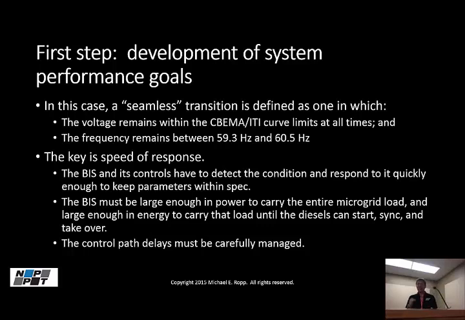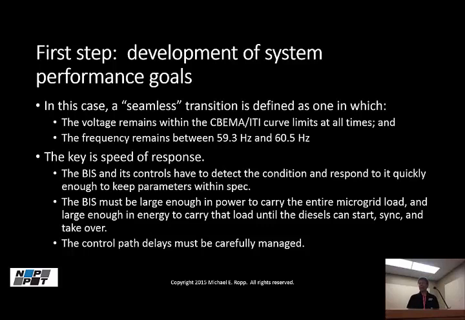The way we're going to do this, the key to doing this, is the fact that the BIS is so much faster than other system components like the generators. So the BIS will jump in quick. It's got to have enough power to support the entire feeder, but just enough energy to keep the feeder up while the diesels get started. Once the diesels are on, back the BIS out, and then the diesels pick up, and the system will continue to run that way.